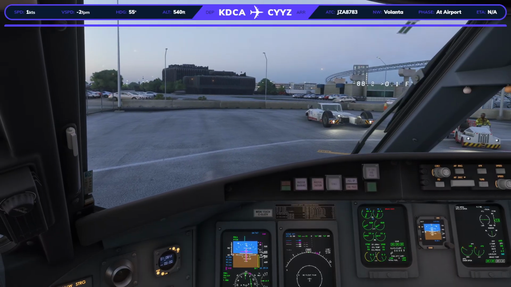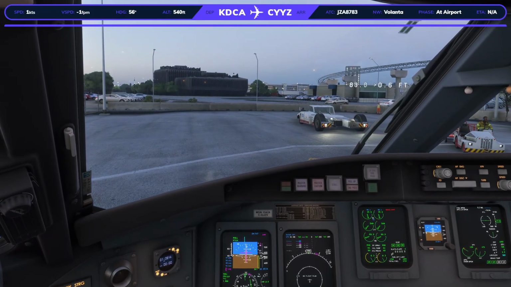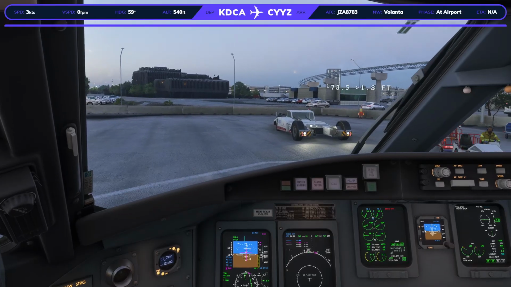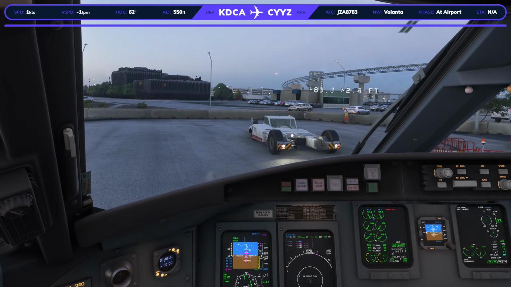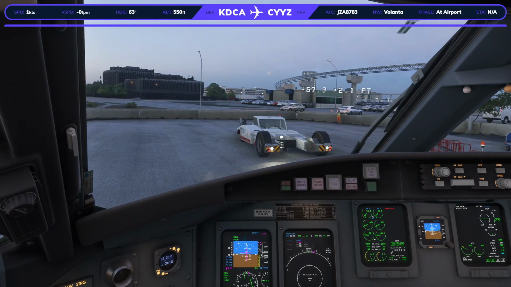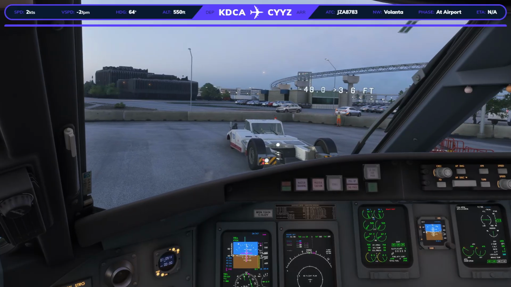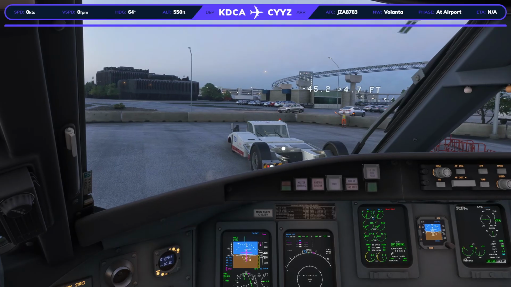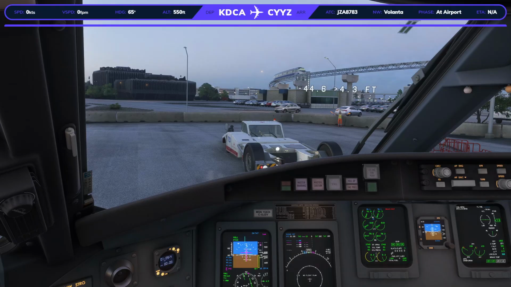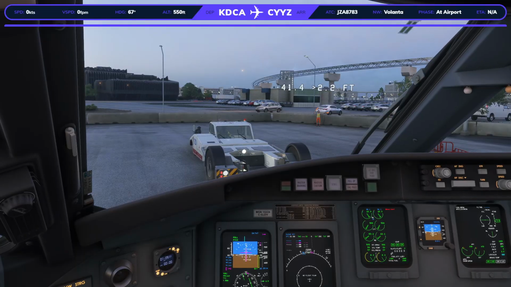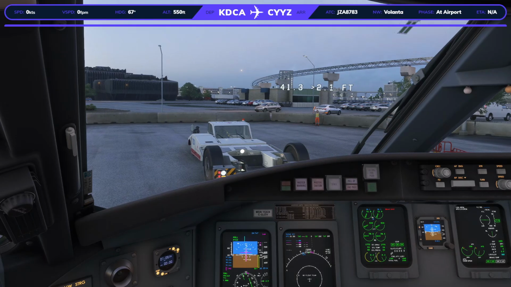Air Canada 426 ready for push and start. Air Canada 426, push and start approved. Push and start approved, Air Canada 426. Sunwing 2571 ready to taxi. Sunwing 2571, taxi to runway 33 right via Alpha Juliet Alpha Delta. 33 right via Alpha Juliet Alpha Delta, Sunwing 2571. WestJet 1118 ready for push and start. WestJet 1118, push and start approved. Push and start approved, WestJet 1118.